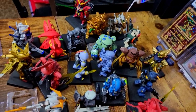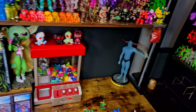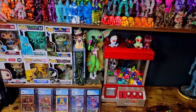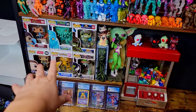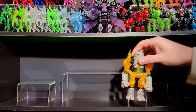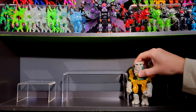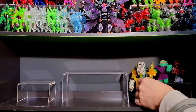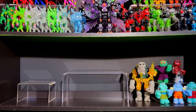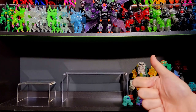I'm going to have to find a new area for my awesome-looking Gundam. Cleaned up the little bottom part of the desk a little bit more, too. We'll see. I'm debating on if I should keep the Pops. Might try to revitalize that area with something else. I don't know. First things first, we're going to put in the Stonem guys, one of my favorites. I think that looks pretty good.